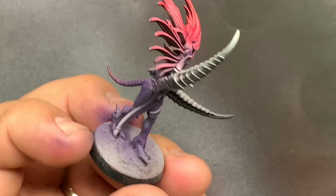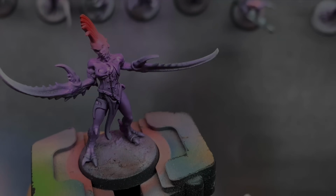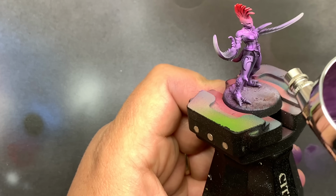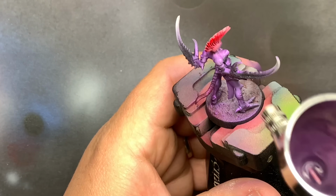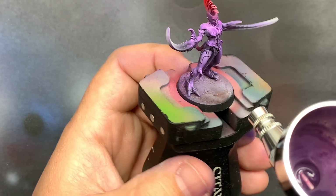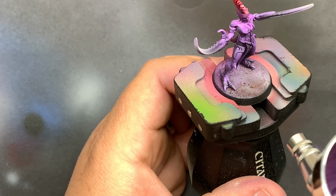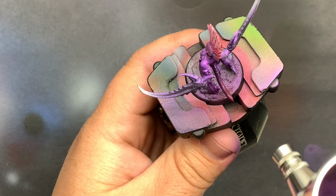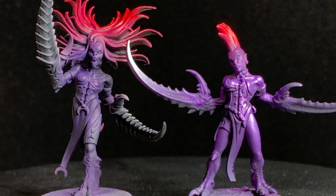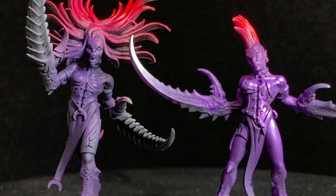Overall, I'd say that this method created a better skin color. Now, the velours looks really nice, especially after it dried and it was a nice even coat. But since this purple is a little bit brighter, I'm going to go back in and use that as a highlight on top of some of the areas where, you know, it kind of spidered out a little bit and got a little bit messy. And I think the problem was that whatever kind of medium is in that particular ink, it's some kind of metallic medium, and it was just getting a little bit clogged in the airbrush. So I think a mix between both of them is probably the best way to go.